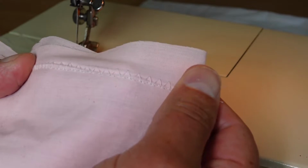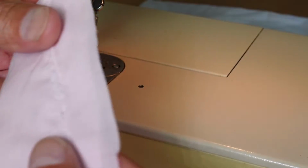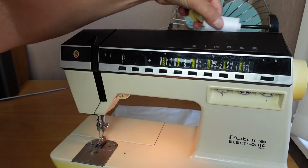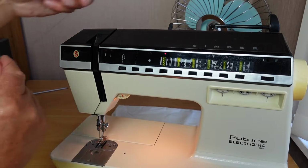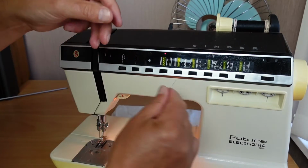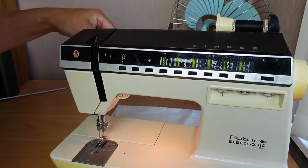Sorry, I should have used contrasting thread. The white's the best one to demonstrate the bobbin winding. Yeah, the thread tension's not so good. I'll thread it in black just so that you can see there, and you'll see how easy it is to thread. This is Gutermann pure cotton, so I'm not sure how this will go. It's black pure cotton.